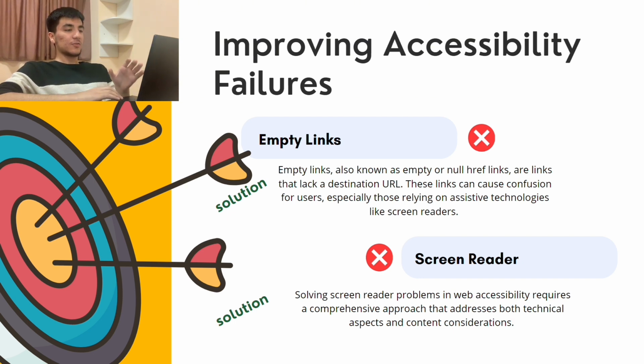Improving accessibility for screen reader users involves using semantic HTML, ensuring keyboard accessibility, providing descriptive alternative text for images, and using clear and informative link and button labels. Additionally, we should also ensure proper table structure, providing multimedia alternatives, and utilizing semantic headings. As I said before, by solving the low contrast problem, the missing alternative text problem, and the empty link and button problem, we can improve accessibility for screen reader users.